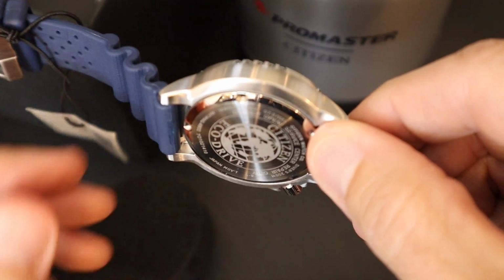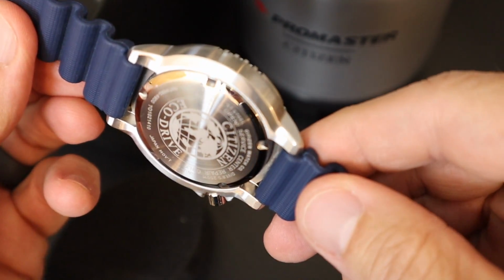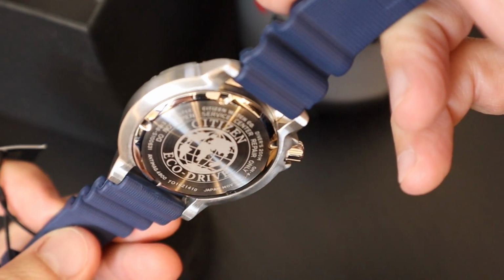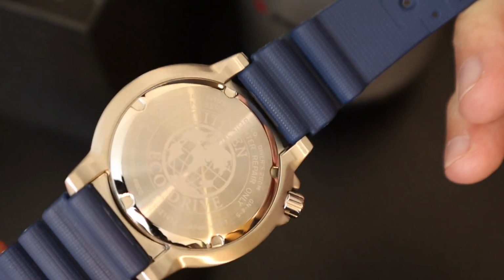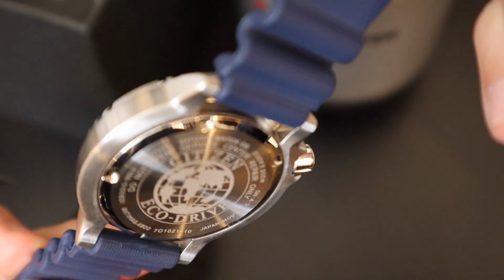Let's take it off of this foam here and give you a better shot of the underside. This looks like some sort of a laser etching, giving you the details of the watch. Citizen Eco Drive. This is a made in Japan, Japanese movement. I am very impressed with all the details of this watch.